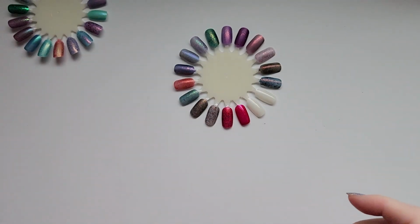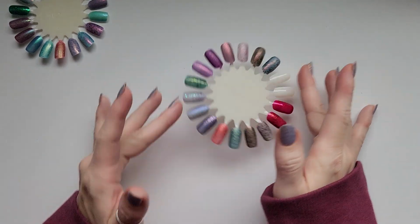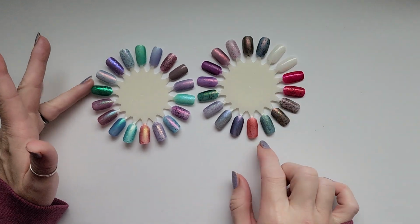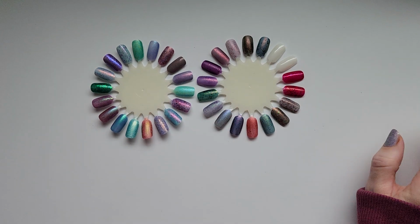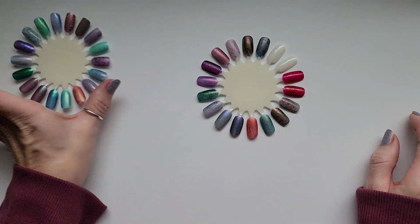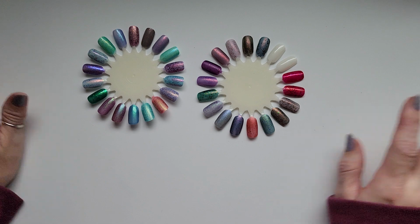Oop, what was that? Alrighty. That's the second one. So that's my Cuticula stash. I'd probably take off half of that if it wasn't for the subscription.